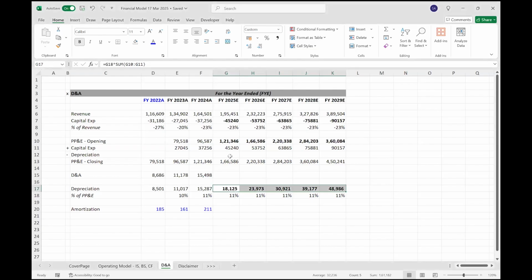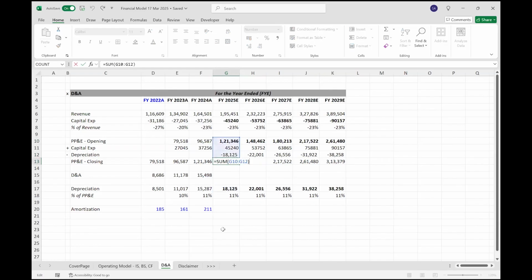So 18,000 is the depreciation. So what I'll do is equal to, I will use a minus sign because I have to deduct the depreciation, which is 18,000. So this is a minus figure now, and I will drag it. So that completes my PP&E portion, which is, I'll repeat, opening balance, newer assets purchase was 45,000. Total of PP&E is this. Then I reduce the depreciation portion. My total closing PP&E is 148. And next year the same thing happens, and so on till 2029. Logically, I think it makes sense to do it this way.